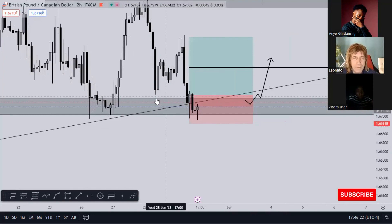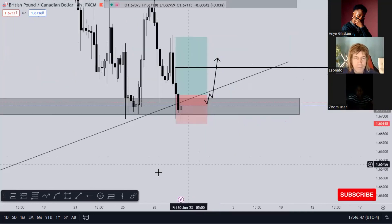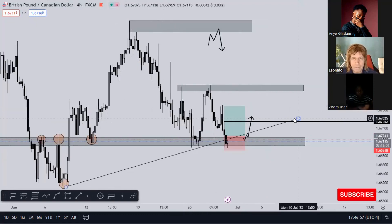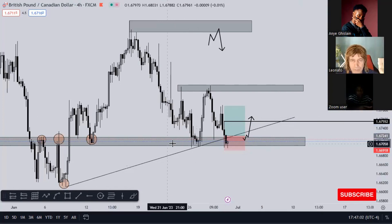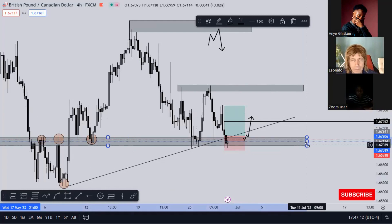This one just went up too. I was waiting for this one first - this was the first trade I was waiting for - but I didn't get what I wanted because the two-hour candle was too long. I can't enter all the way up here, it's too far from my zone, so I would not risk it. On your trend line you just took it as it touched the trend line - you didn't wait to see if it goes further down, you mechanically took it? Yeah, I mechanically took it because it aligns with my support, not just because it's a trend line. I don't trade trend lines alone.